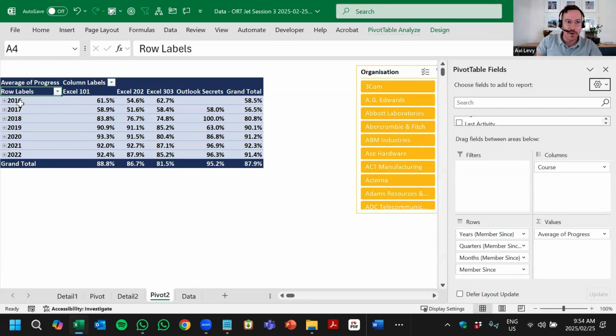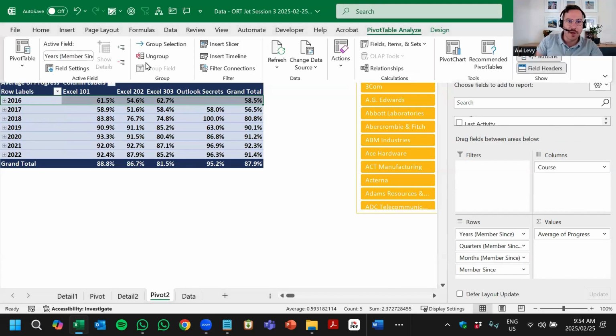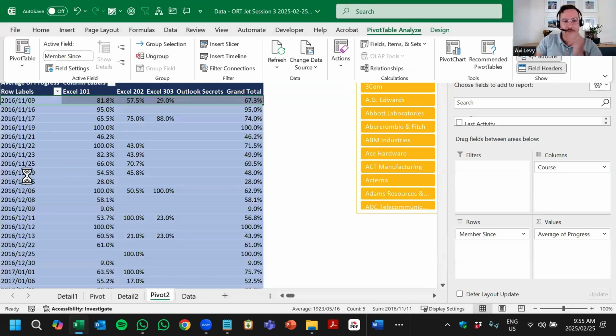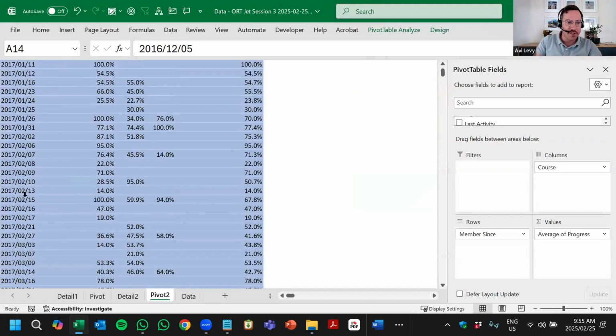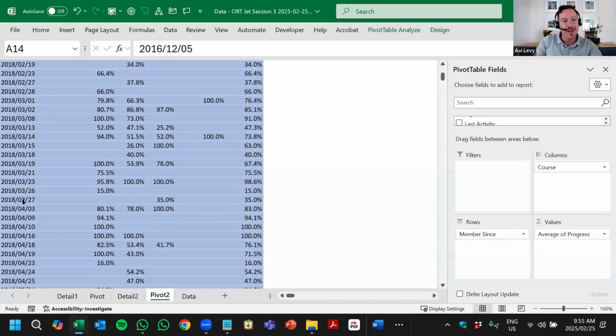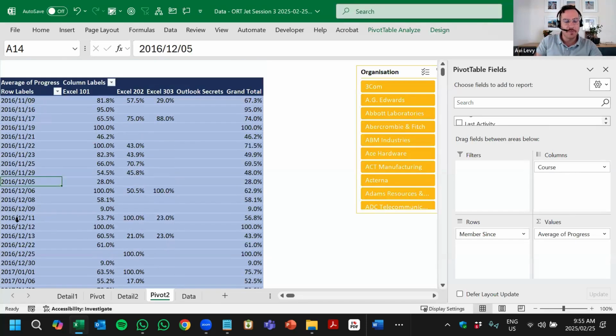So if we click on any of these dates, now that we're dealing with dates, we have to go to the active field. We can click there, go up to the Analyze tab, and click on Ungroup. So this is sometimes what you may see. I used to see this a lot in my last job. You'd insert a date, it would insert every single individual date, which, as we know, is not a useful thing. It's not a great summary of the data.